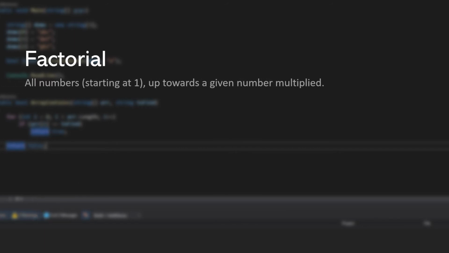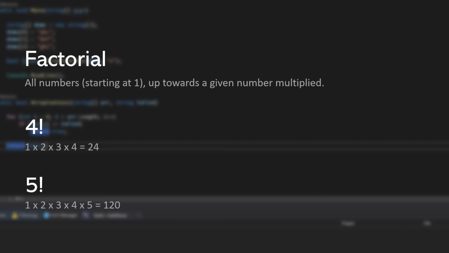Now, we're going to look at something that can be done with recursive programming easily, and that's working out the factorial of a number. And recursion can be neat, because it means you can sometimes do things without needing any loops, and by extension easier. So, in case you don't know, the factorial is all the numbers starting at 1 up towards a given number multiplied. If you imagine you have the factorial of 4, what that's essentially equal to is 1 times 2 times 3 times 4, which is 24. So the factorial of 4 is 24. The factorial of 5 is 1 times 2 times 3 times 4 times 5.